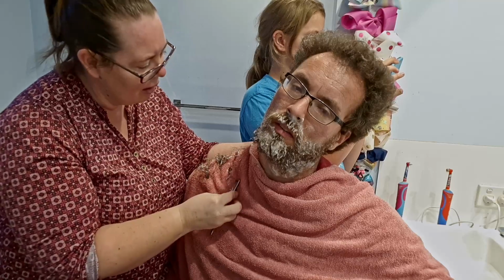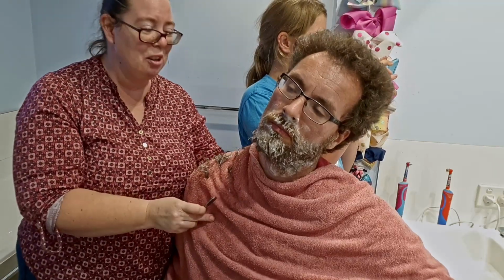How's it feel in the hand? Very small. You ready to shave me? Maybe. With this? Holy cow. At least it's not too heavy. Not like the axe. That was really heavy.